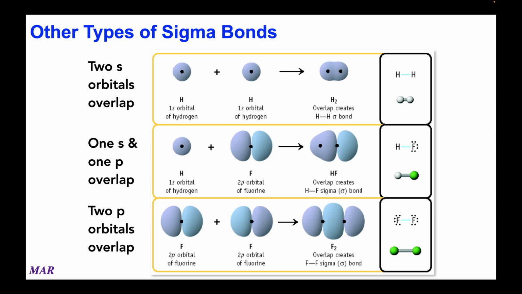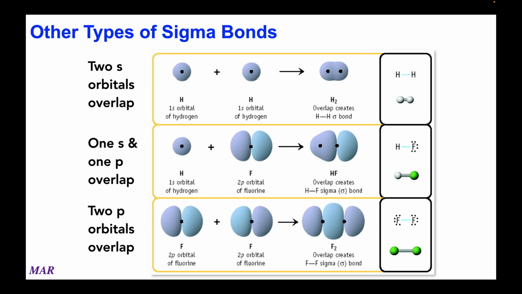It's kind of a silly analogy, but it does work. But that example uses two 1s orbitals. And in chemistry, we've definitely seen where 2p or even 3p or higher orbitals can come together. So the second example there is where hydrogen's 1s orbital connects to a fluorine's 2p orbital.